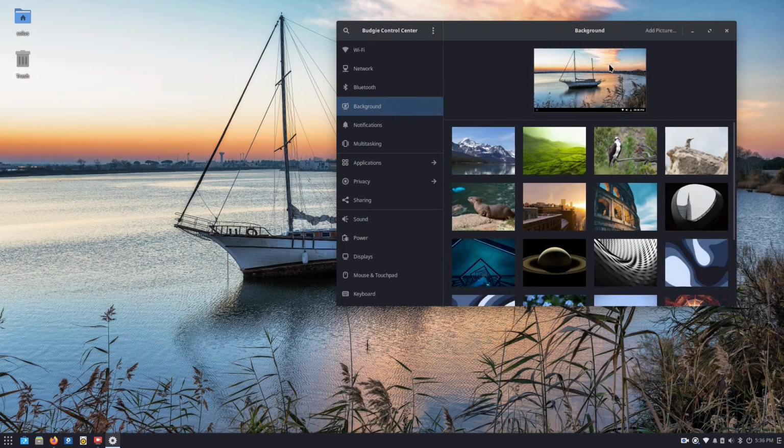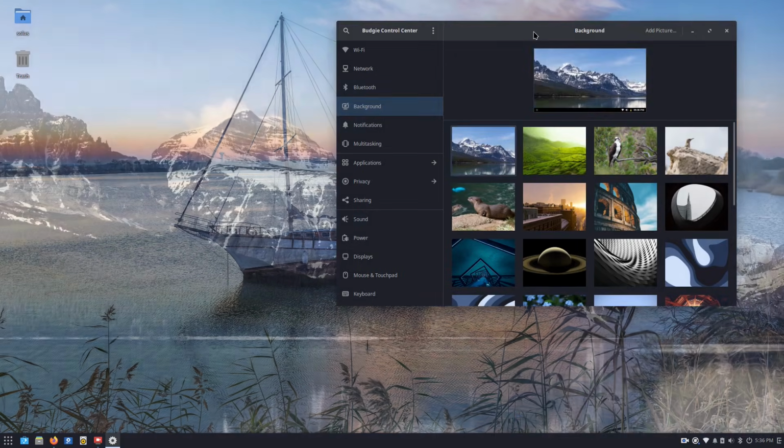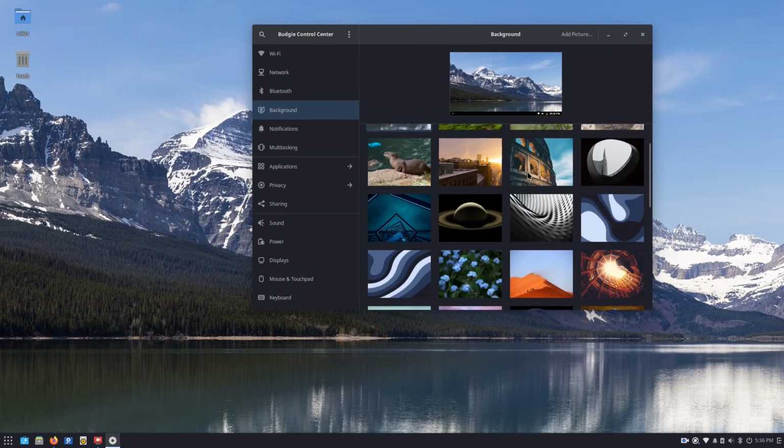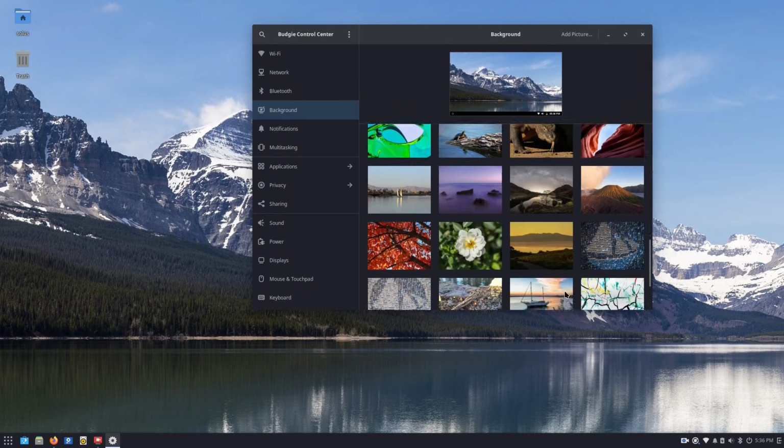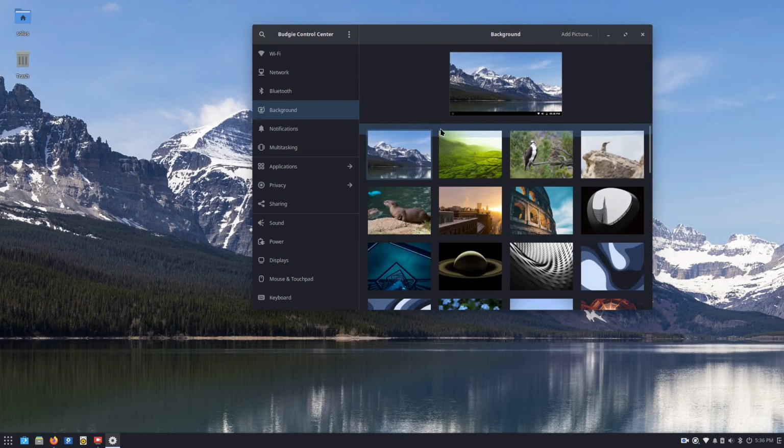Here's your backgrounds. This is our default. This is kind of an older version one. I really like that older, nice version one there. And then there's just a bunch of other stuff in here we have as well, so you can choose those.